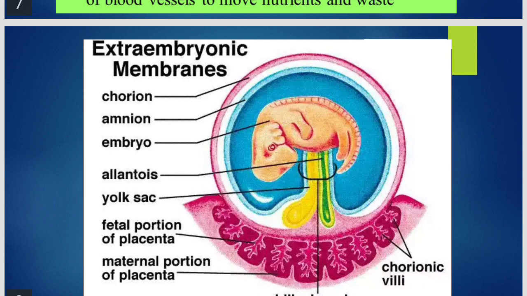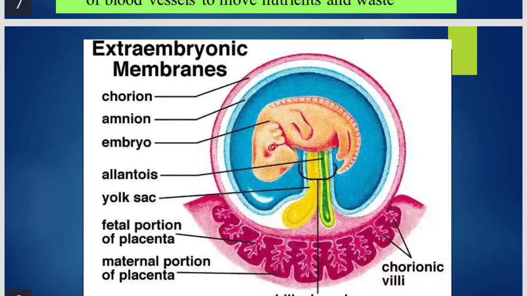Placenta is a tissue formed by the cells of the embryo and also the mother. It is formed at around 12 weeks of pregnancy and becomes an important structure for nourishment of the embryo. It provides the nourishment to the embryo. When the baby is delivered, the placenta also comes out along with the baby.